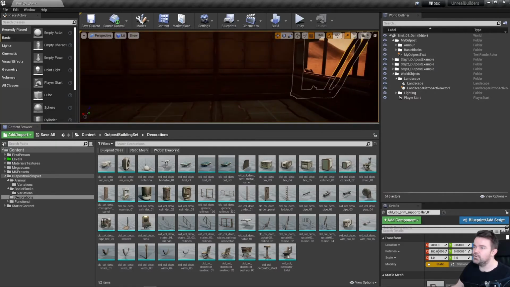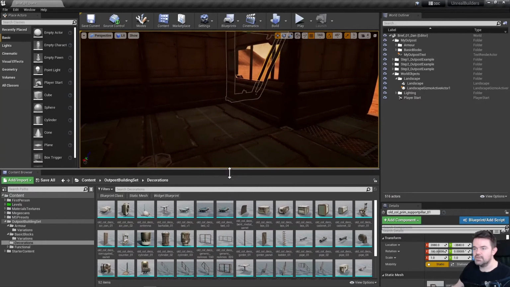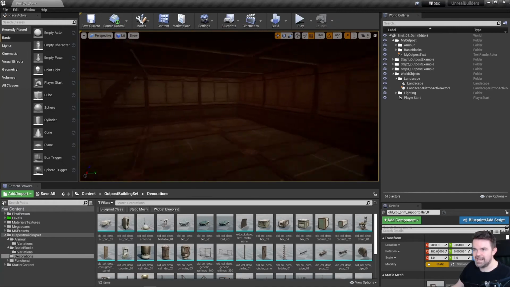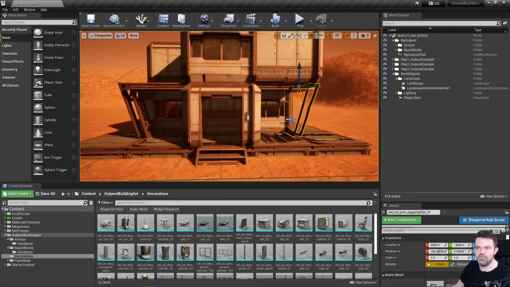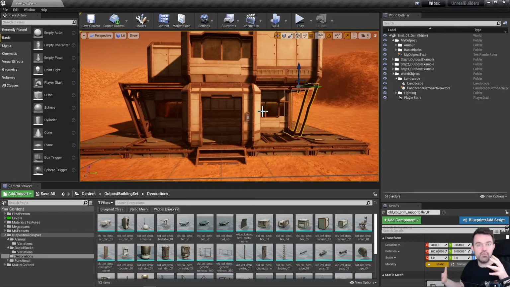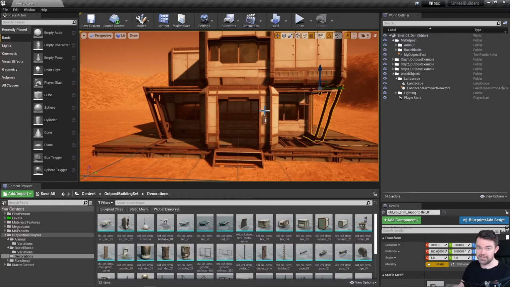But that's why it was important for us to think about this early on, because we want to make sure that when we get to this point, while we've got all of this nice armor and variants, that we don't want to rip the whole building apart just so we have a bit more room. It's not the end of the world if you do want to change it as you go, but that's why we recommend thinking from the start of the purpose of the place that you're building.